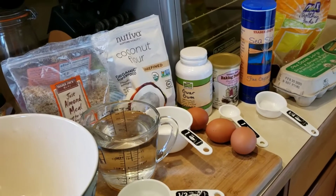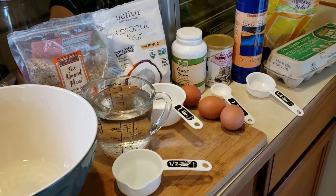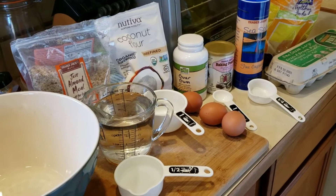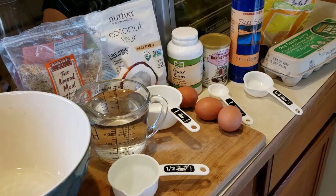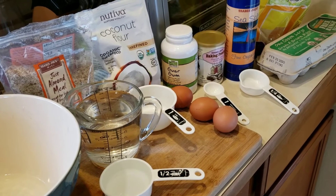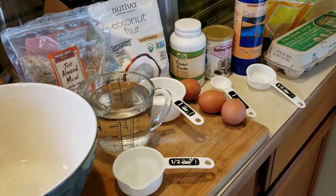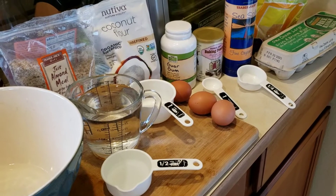Hello friends, the Keto ND Dr. G in the kitchen. I have not posted a video in a very long time and I want to show you how to make keto bread. This is a very simple recipe, probably the simplest thing that I cook that I can think of. It requires a handful of ingredients but it's very quick — a lot easier than making traditional yeast breads.